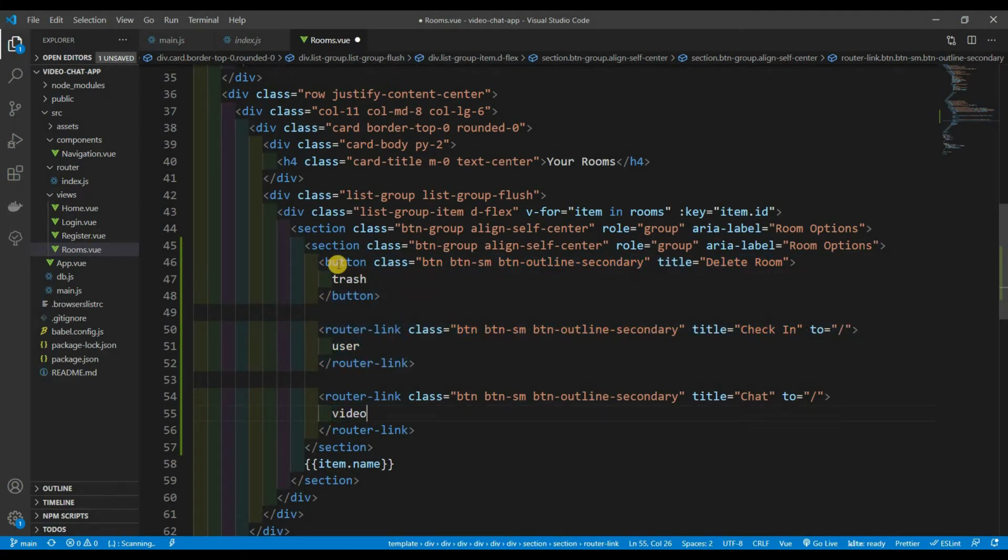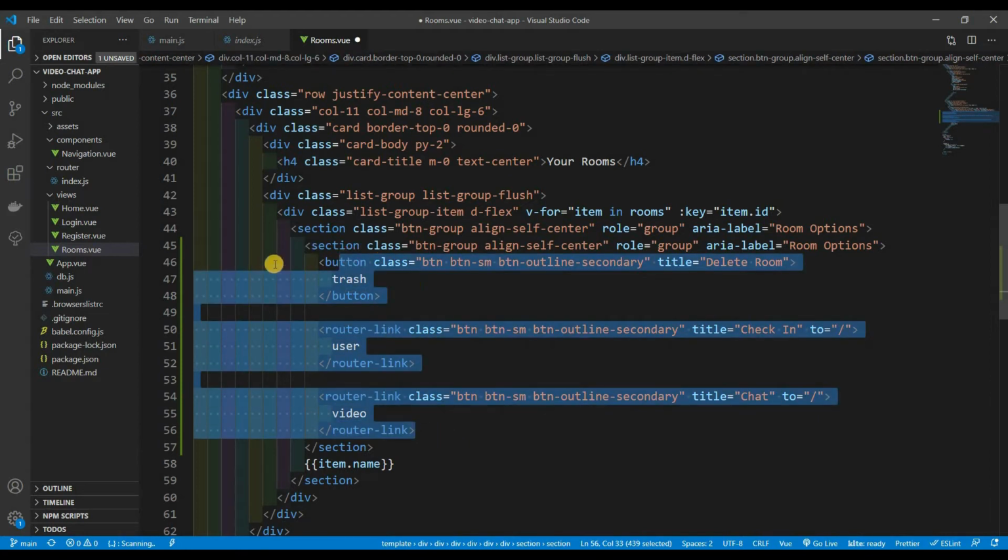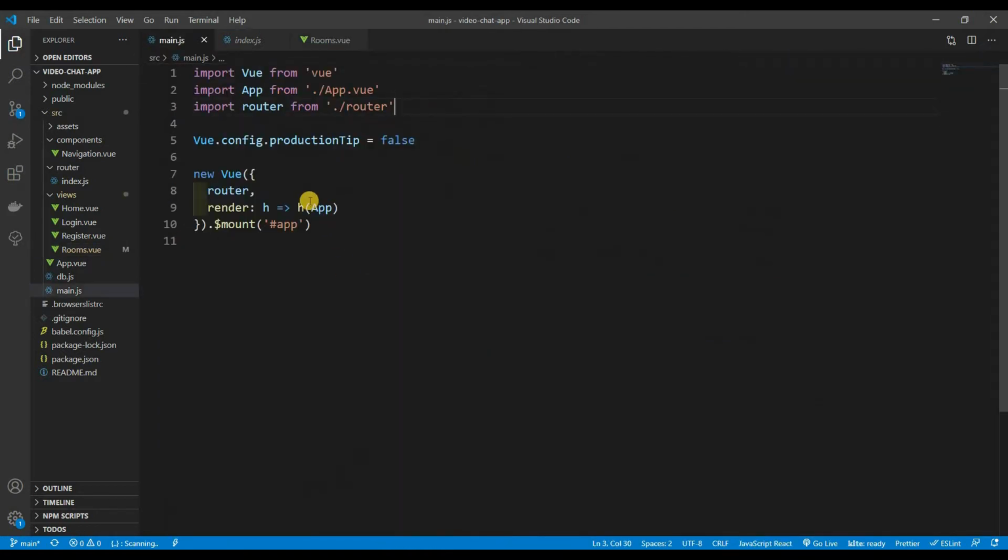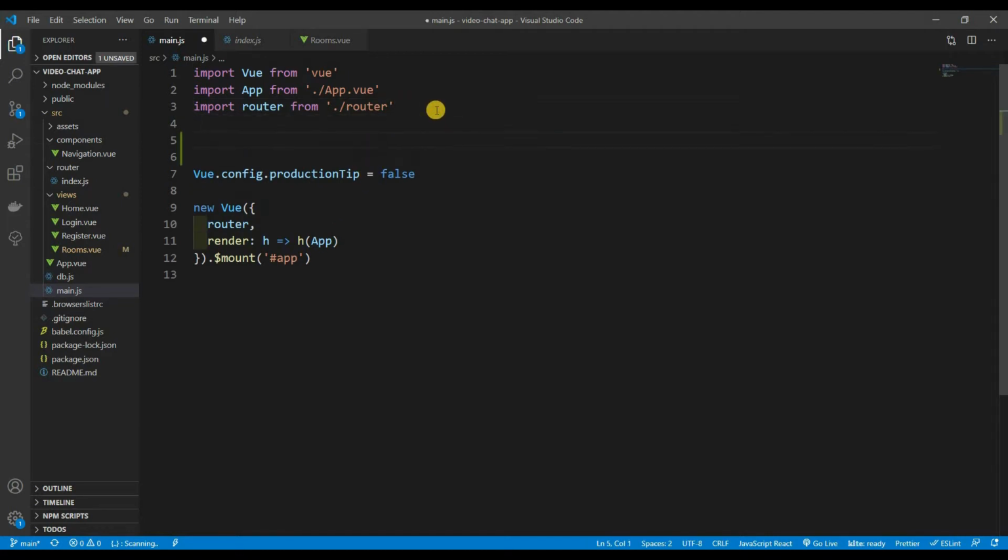Okay. So before we even get into the functionality of these things, I want to get the icons of the trash, user, and video. So that way our application looks a little bit nicer. Now I want to add that Font Awesome stuff in this main.js. And the reason for that is because I want to add every icon that the application is going to be using in one single file right here. So that way, if we need to use that trash icon somewhere else, we could literally do that without having to repeat certain steps.